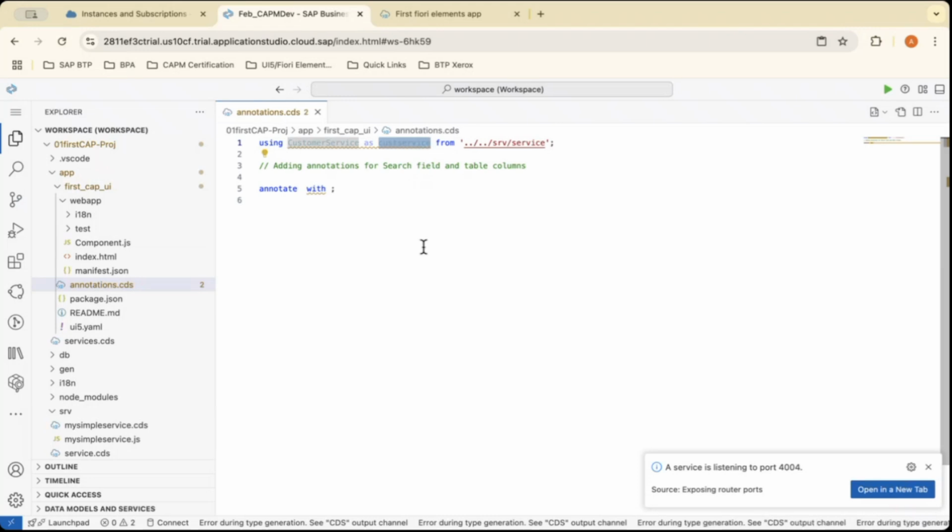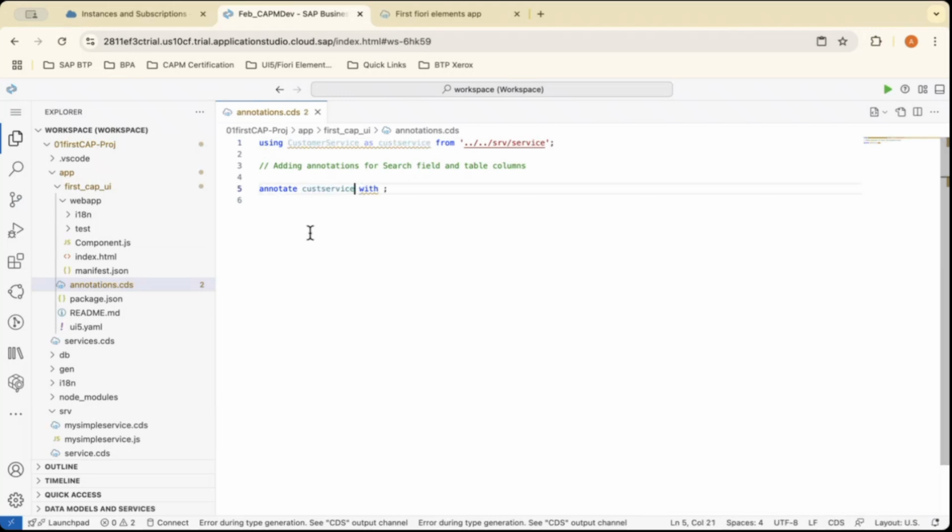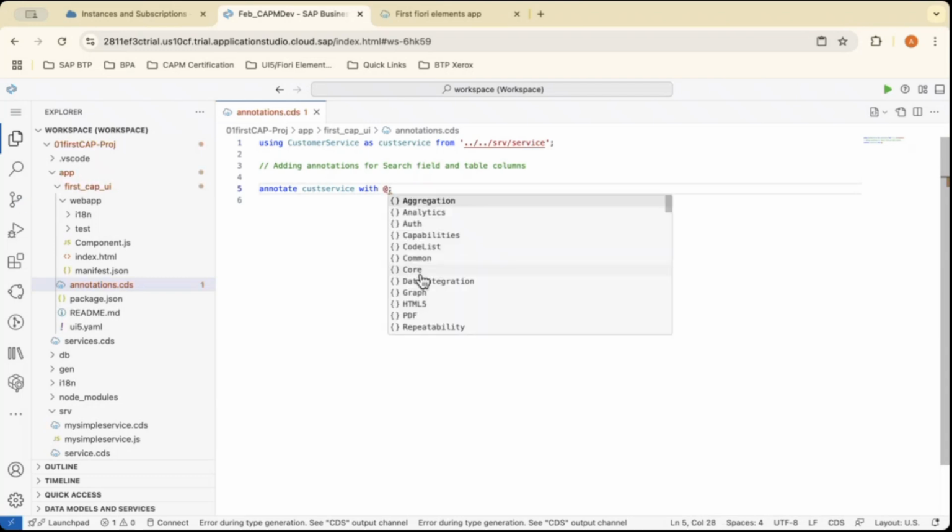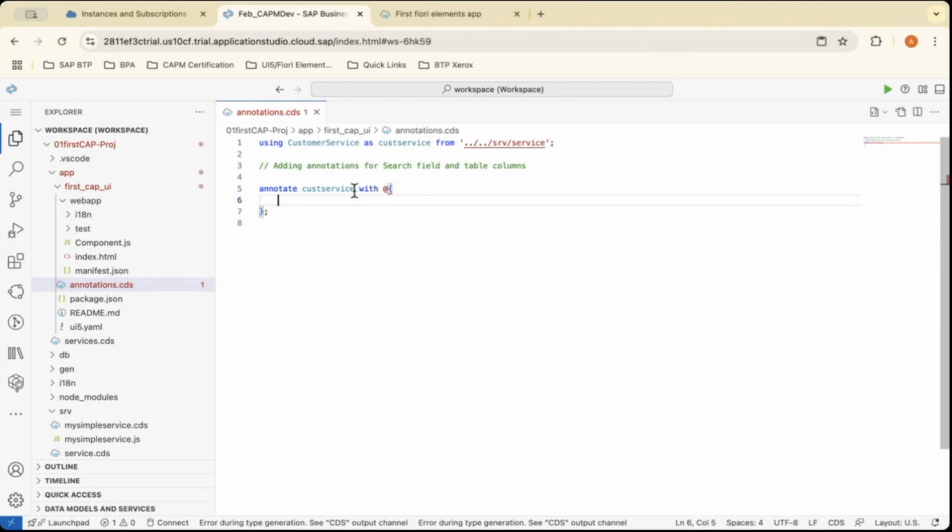I have changed the alias name to cust service. This is the default syntax: cust service dot, then whichever entity we are going to expose, the customers entity. So I am choosing the customers entity and I'm going to add more annotations into that.